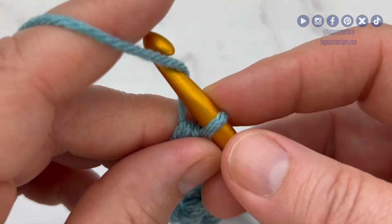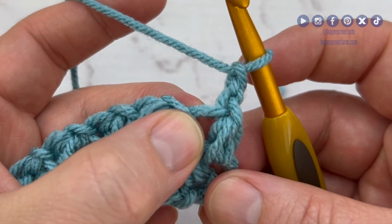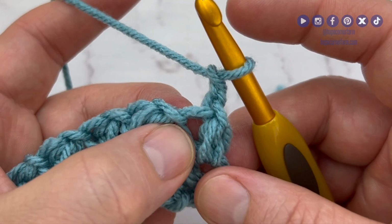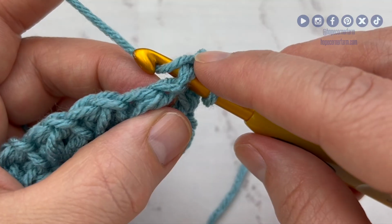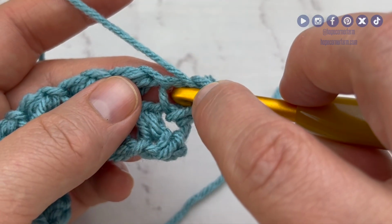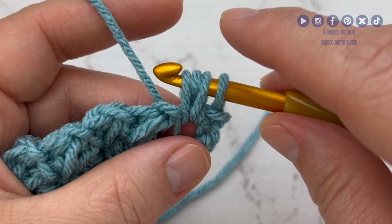But for row 3, we're going to chain 2. We're going to turn our work into this mini bean stitch from the previous row, and so the first stitch we're going to work a mini bean stitch. So we're going to insert our hook, yarn over, pull through. Now there's 2 loops, yarn over, go back into the same space, insert, yarn over, pull through. Now there's 4 loops on the hook.